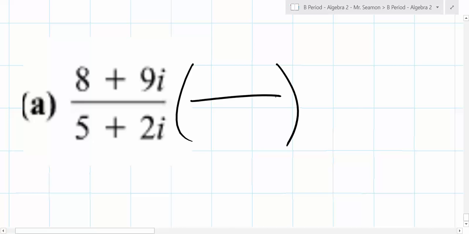Close. Nope. We did an example like this with rationalizing denominators. Okay, let's try this. Let's say you multiply by 2i. Let's see what happens. Our goal is to get rid of i in the denominator, right? 2i times 2i is 4i squared, which is negative 4. But you also have to multiply the 2i times the 5, which leaves you with 10i. So this is close, but it's not there.